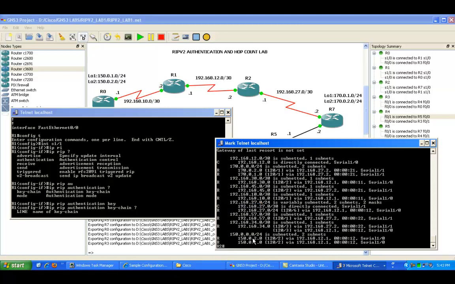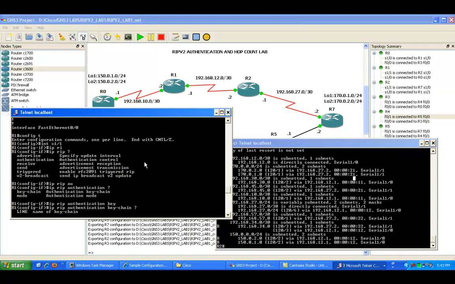So now if we do a show IP route, we can see that the RIP domain is now reconverged back, going from R2 to R1 to R0 to reach the 150 networks.